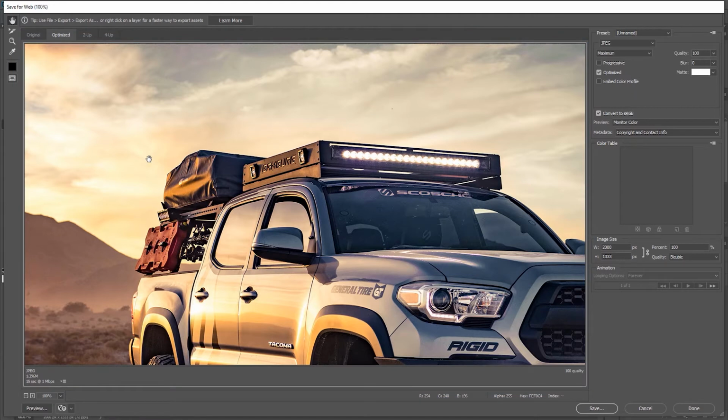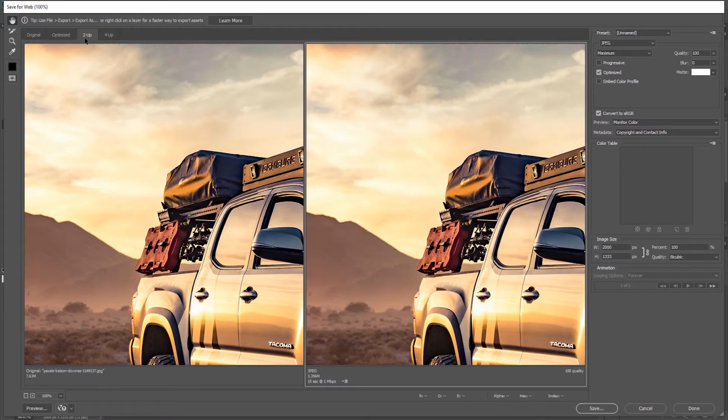If you like, you can switch between different previews like the original one, or you can view both at a time from here. At the bottom of the original one, you can see the size of the current image, which is really big, and beside that is the optimized one, which indicates what size the optimized image will be.